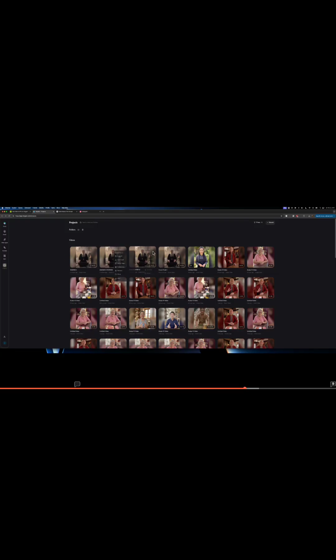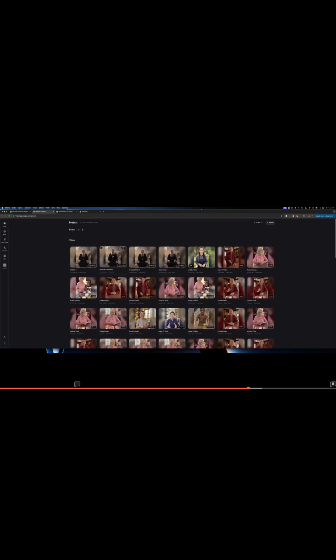So yeah, I just wanted to show you guys all these versions of the avatar that you want to be using. And this is going to be it for the avatar generations, and then we're going to be going through how I would edit them. So let's get into editing. Let's get, for example, this motion one, and let's download it. And I'm going to show you how to edit it and how to actually make it look good.